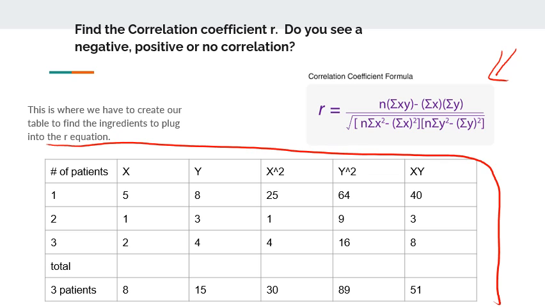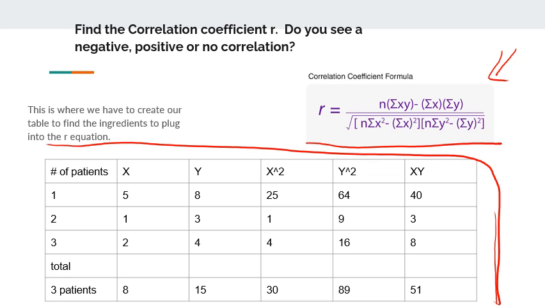So if you can get them all together, then all you have to do in the next steps is just plug your numbers in and then just do the math part. It may be tedious, but when you organize it all nicely like this, it's clean. It's nice and easy, and the only complaint you'll have is that it's time consuming. Okay, so let's get started. This is your formula, just to remind you.